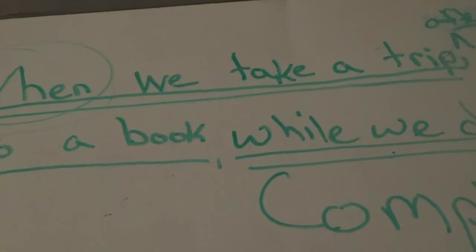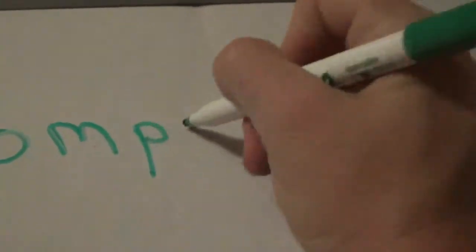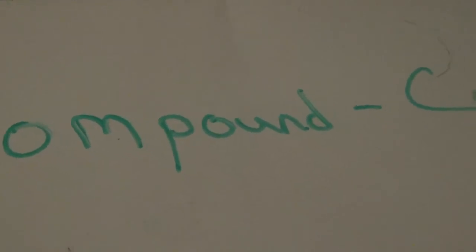And then I'm just going to talk briefly about a sentence called a compound complex sentence. And a compound complex sentence is just exactly what it sounds like. And it is on that handout as well. A compound complex sentence is simply a combination of a compound sentence and a complex sentence. A compound complex sentence has at least one dependent, it doesn't have to have two, it can just have one dependent.